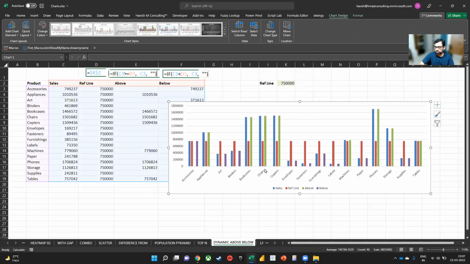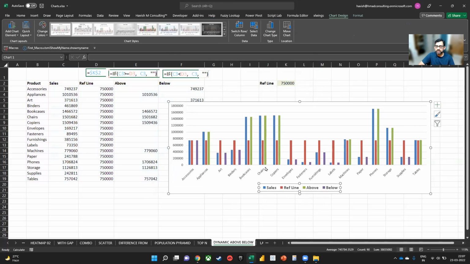I have this blue and a red and a green and a purple. What do these colors signify? The actual sales value is the blue color, which we don't want because when we're showing the above and the below, I don't want to show the same number two times, right?